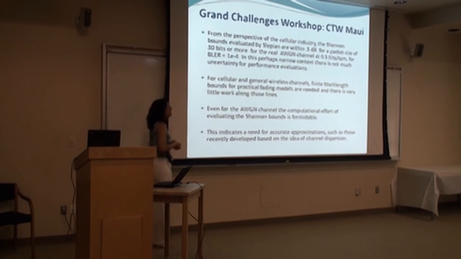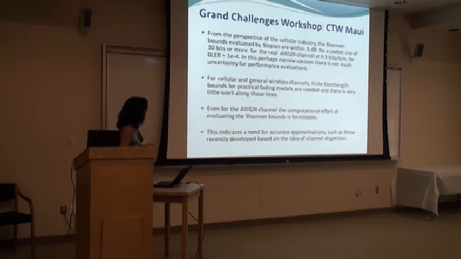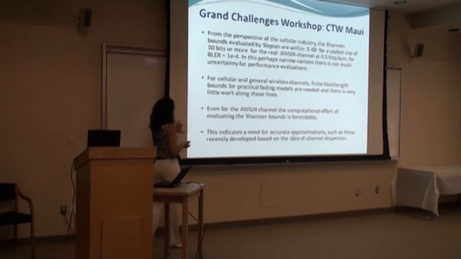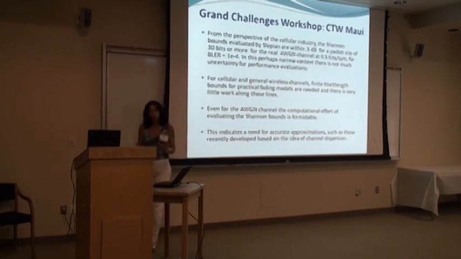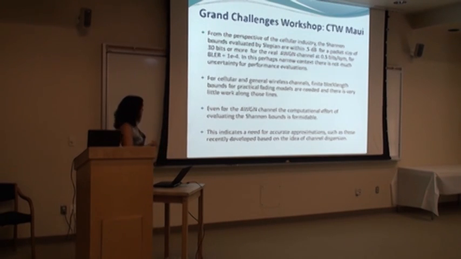Maybe not so much for an additive white Gaussian noise channel because computational complexity can be tamed with enough computational power, but for the large range of channels that we're looking at, we need better ways to approximate how codes, source codes and channel codes, perform under finite block length constraints. Okay? So that's all I'm going to say about finite block length, unless there's any questions or comments.